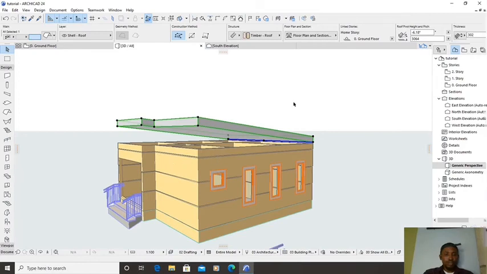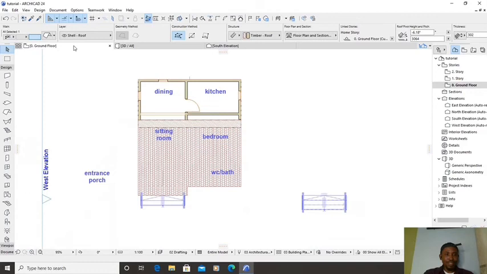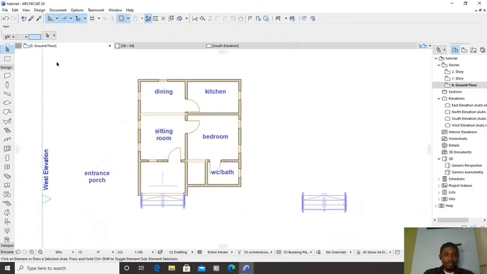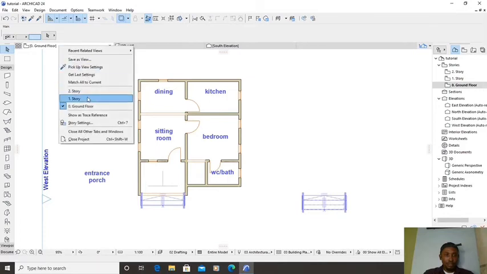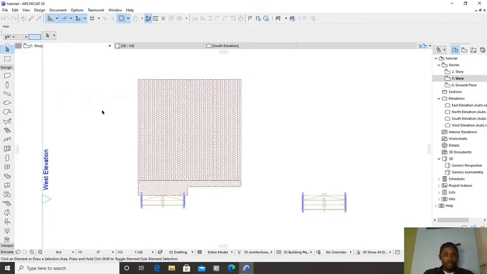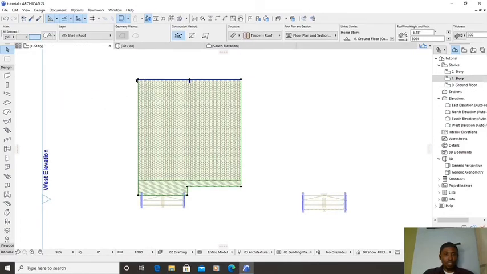Okay, now you can see we have an open kind of roof. Okay, go back to the ground floor plan, sorry, go to the first floor, because we can see this on the ground floor plan due to the roof pitch. Okay, now let's give this roof an eave so as to protect the building, so it cannot be on the same line with the building.